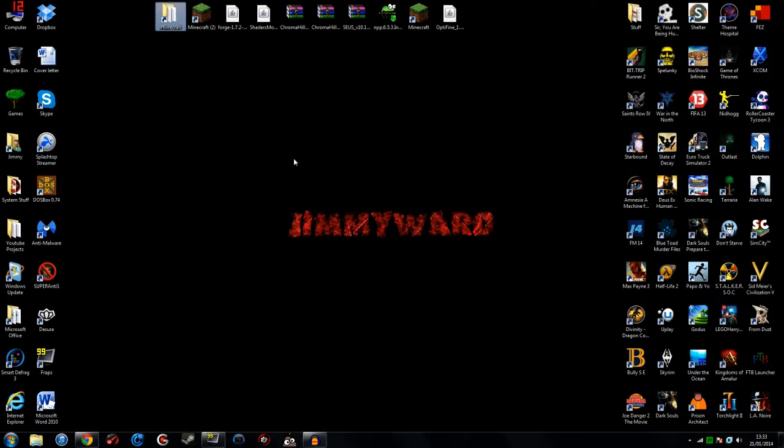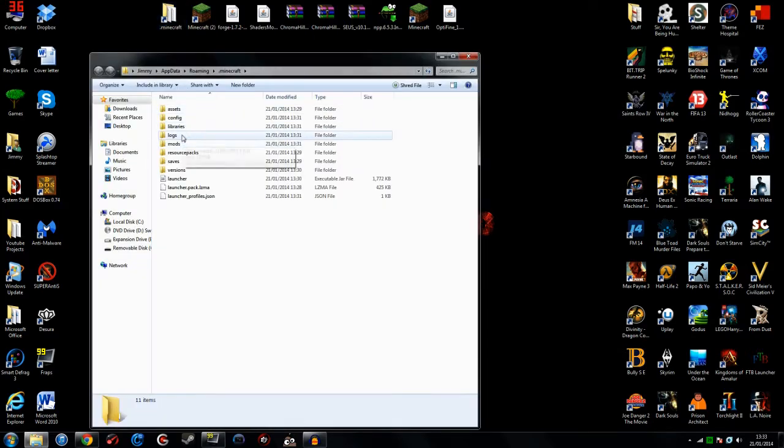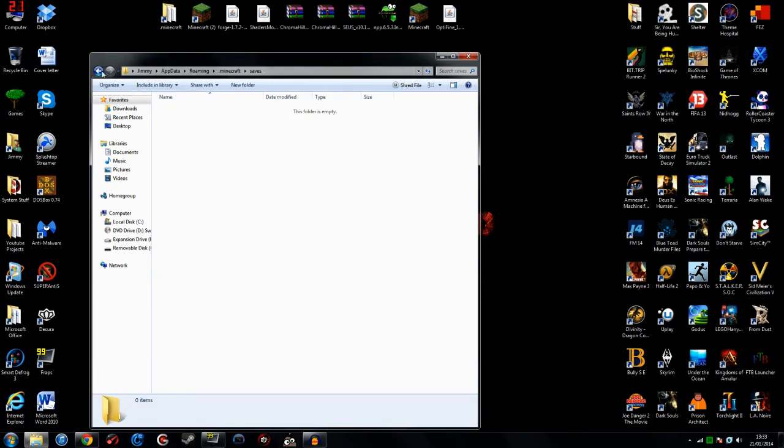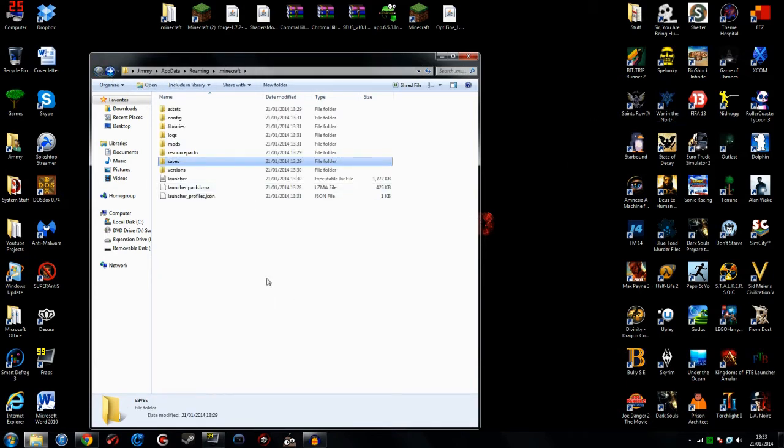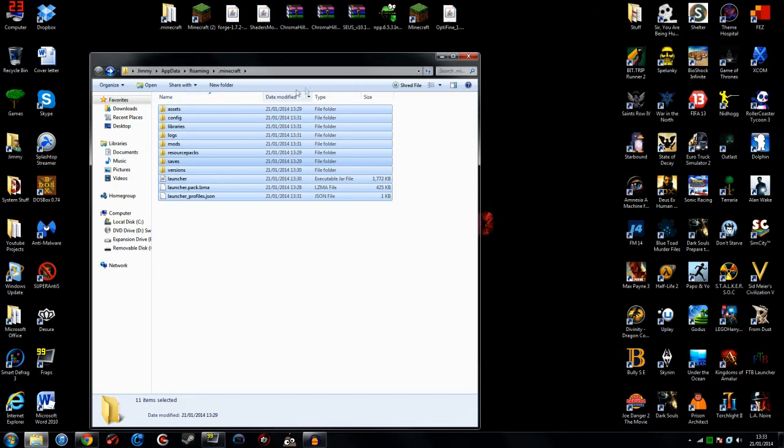Okay, so I'm going to show you guys how to install Sonic Ether's incredible shader mod to Minecraft now. The first step is to start with a fresh install of Minecraft. If you've got any worlds or anything you need to back up in the saves folder, then please copy and paste them somewhere else. But otherwise, we're going to delete everything out of this folder.